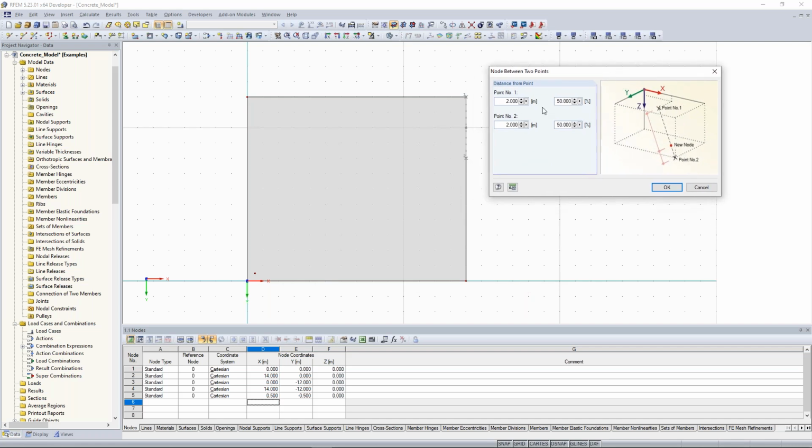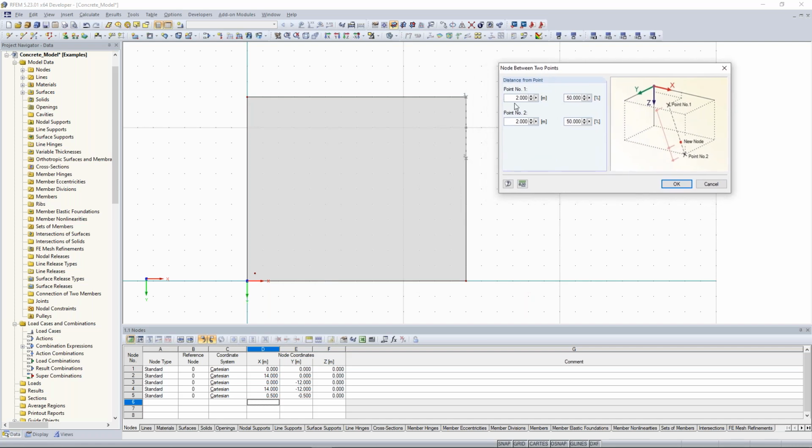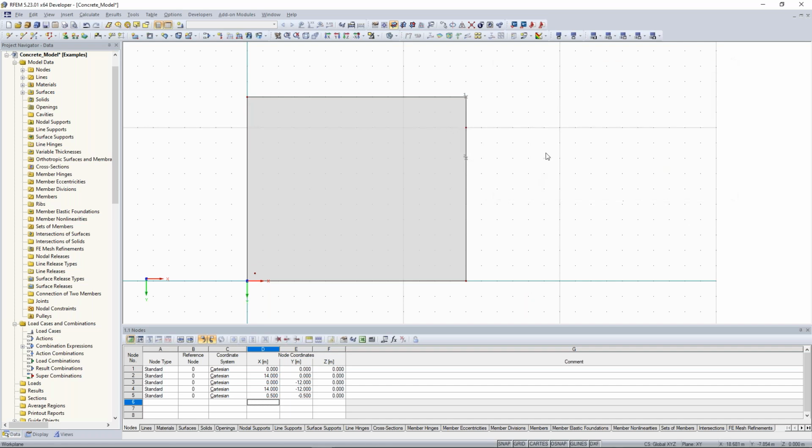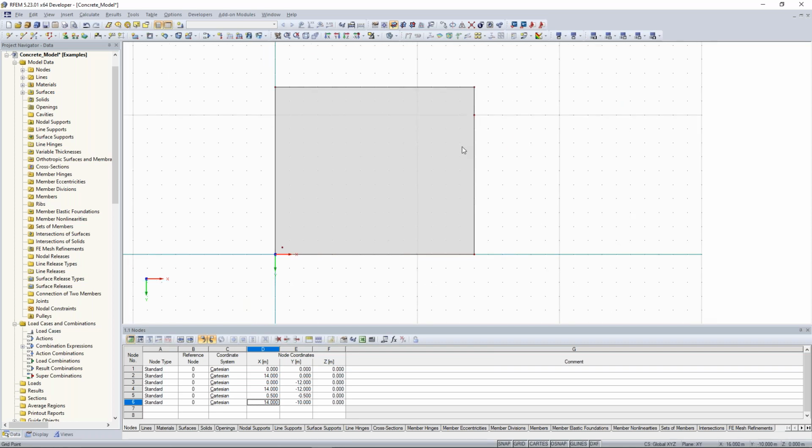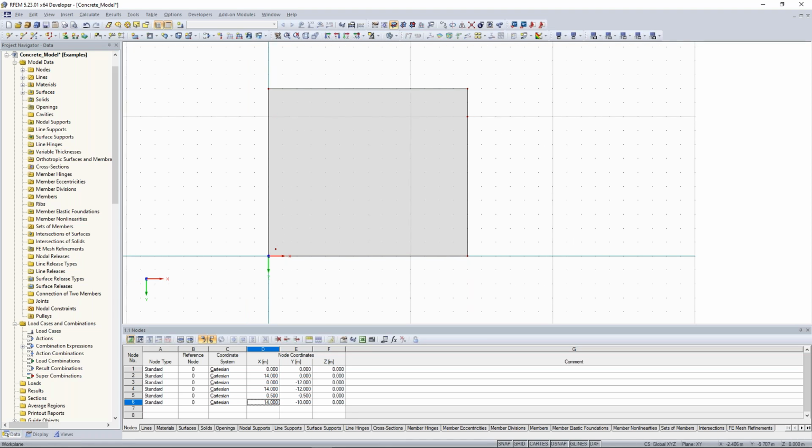And now you can say, okay, at which distance the new node should be generated. Exactly at the half, because I want to have it here. And you see, okay, here I have now a new node. Good. Now the next step is that we create this semicircular surface.